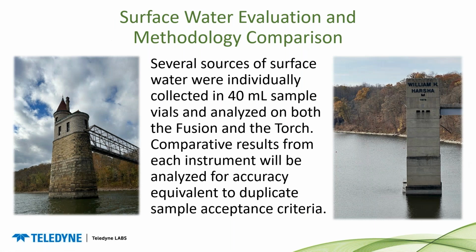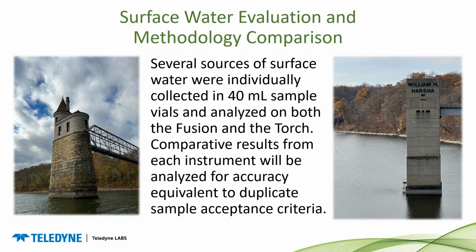So several sources of surface water were individually collected in 40 ml sample vials and analyzed on both the Fusion and the Torch. Comparative results from each instrument will be analyzed for accuracy equivalent to duplicate sample acceptance criteria to see how well the results line up from one methodology to the next.